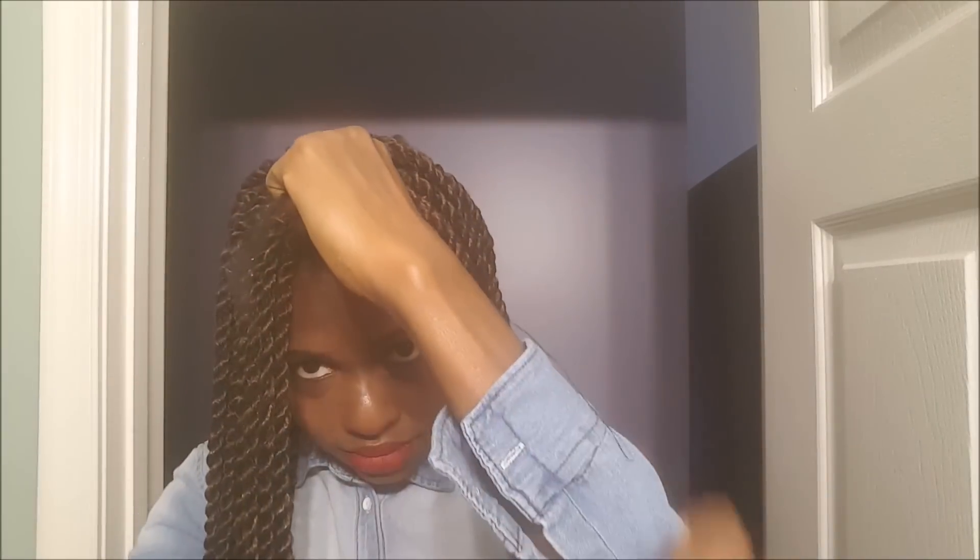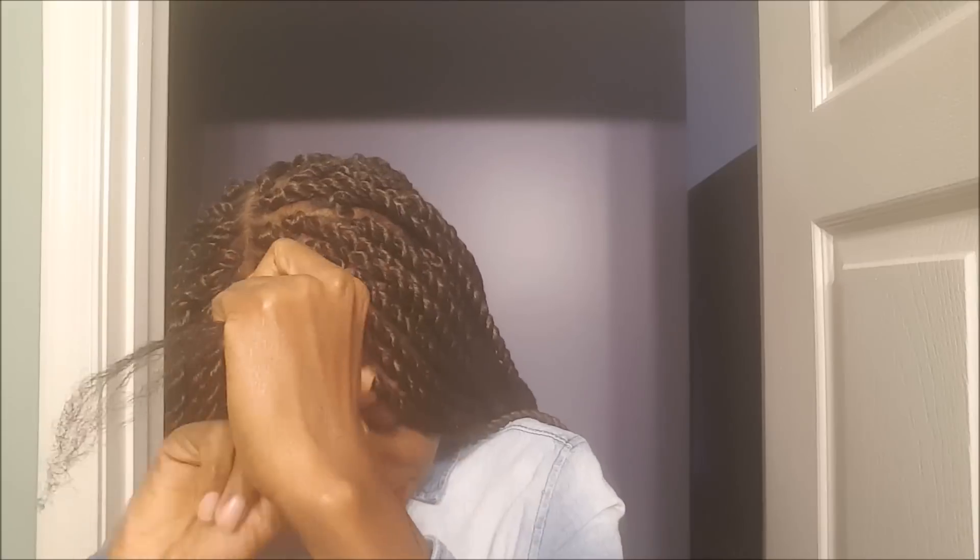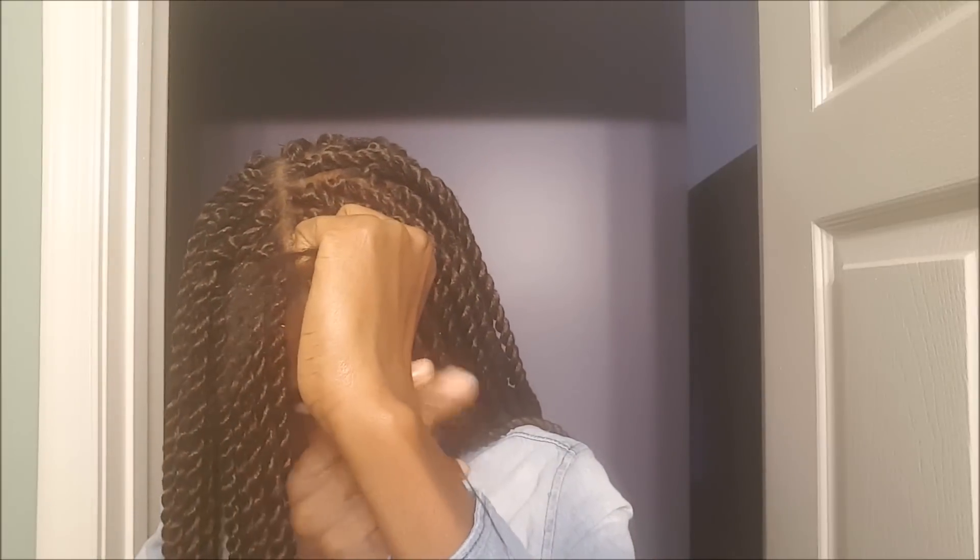Then I'm going to make a knot at the end of the thread. After that I'm going to wrap the thread around the hair. This is just like doing the African threading method to stretch your hair — it's the same thing. With this I'm not going to do it all the way until you reach the end of your hair. I'm just wrapping it around my head — you can do it any number of times you want.